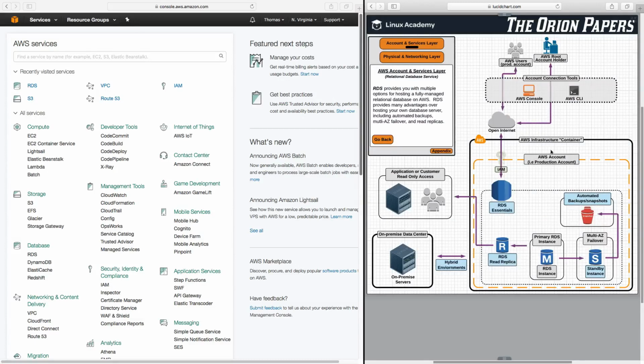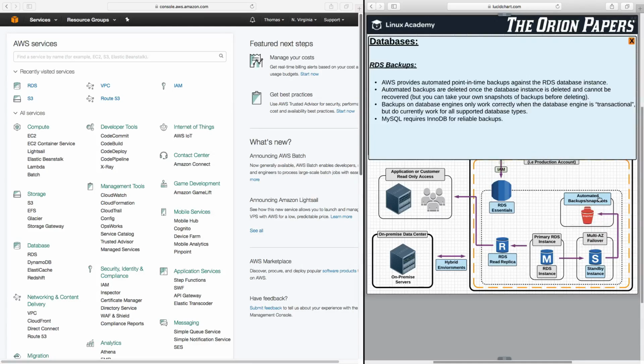So now, let's go back out to our diagram here. When we set up our database instance, again, we generally want to always enable multi-AZ failover, especially if it's going to be in a production environment, because it is just going to synchronously replicate all the data here to a standby instance, which we can always just switch over to if we need. Now, what we can always do also is run automated or backup snapshots of our database. So let's click on that and just briefly discuss what this is.